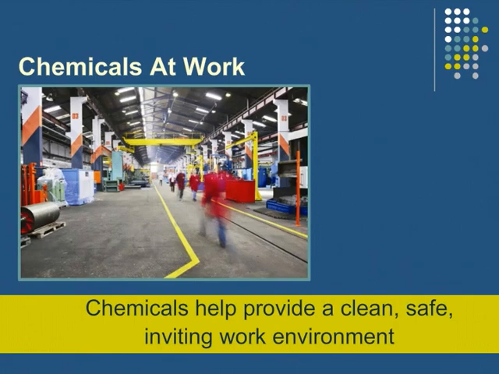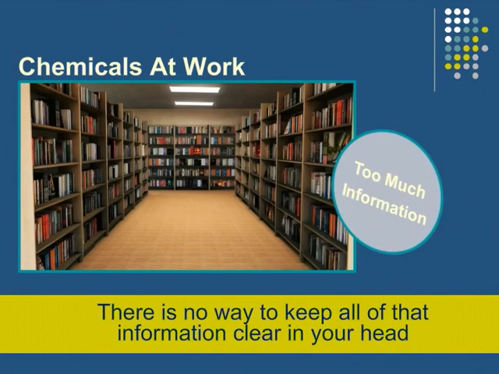They are used to clean, disinfect, deodorize, and maintain all areas of a facility. Used properly, they help provide a clean, safe, inviting work environment. Without too much thought, you can quickly generate a long list of chemical products used in your facility. Each of these products has a unique set of directions, precautions, and safety instructions.